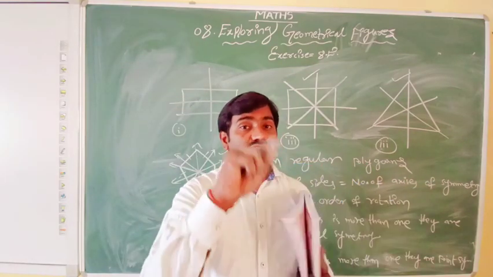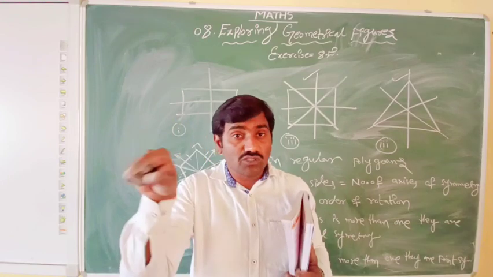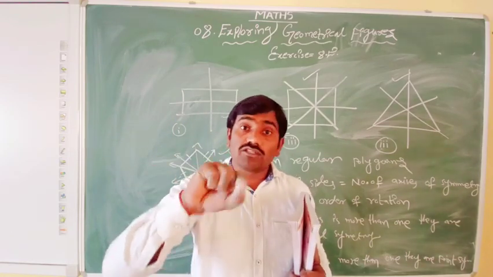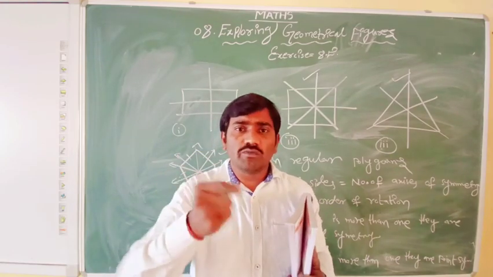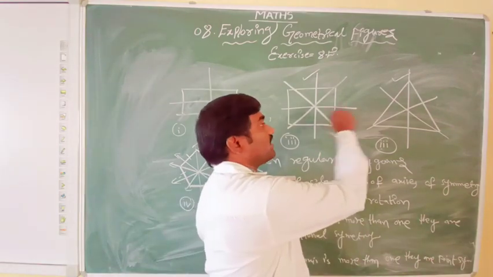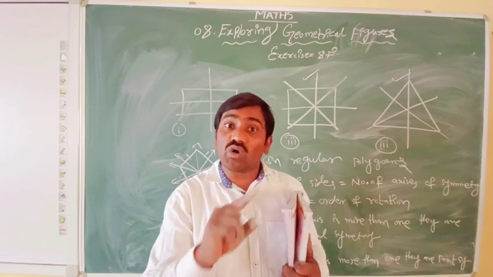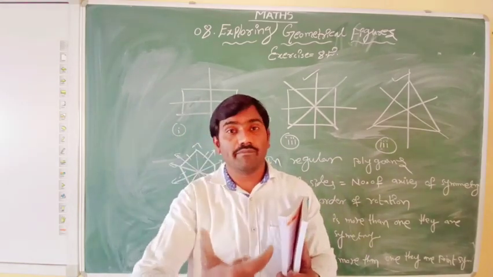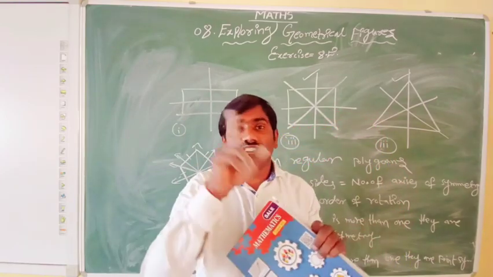If you are drawing a tessellation, mind that in the basic shape you are using, you should have the same design. They should be the same congruent figures. If you have a dot here, then in the next place you should have the dot there itself, then only it is called congruent. Same shape, same size, and the look should be the same. All these congruent figures attached end to end become a tessellation.